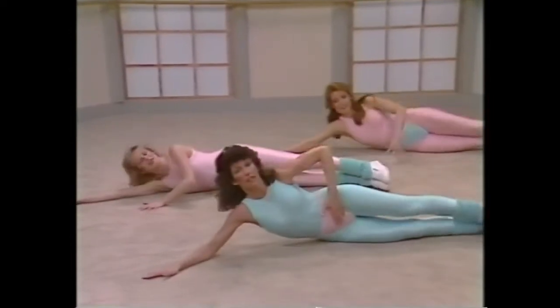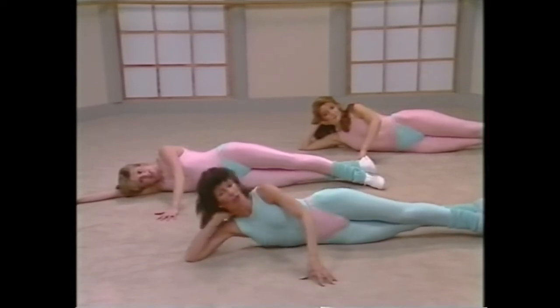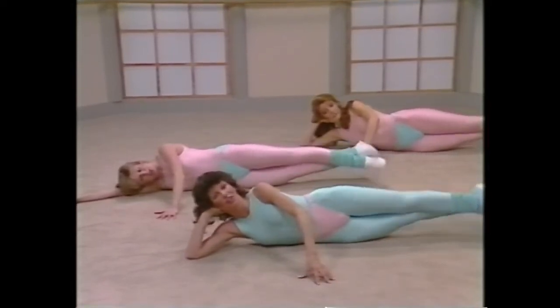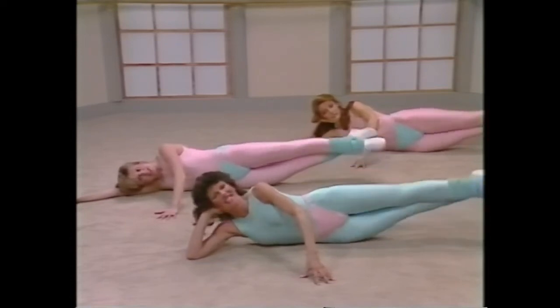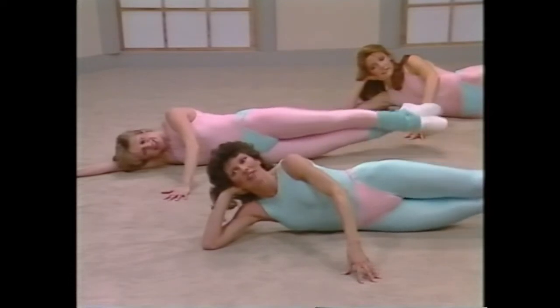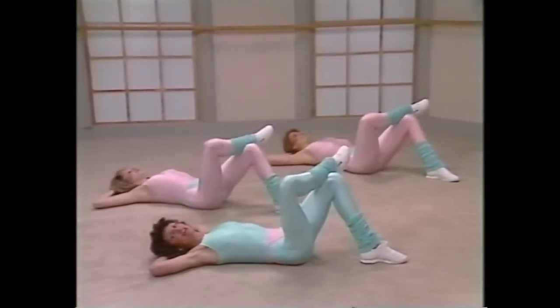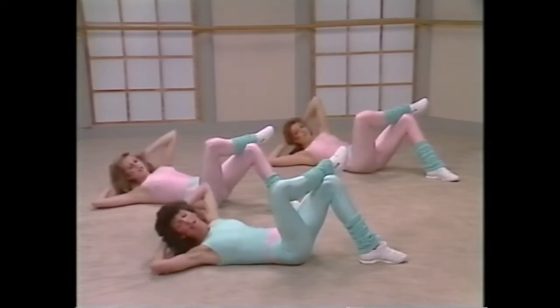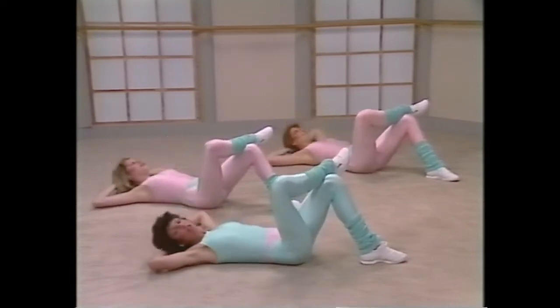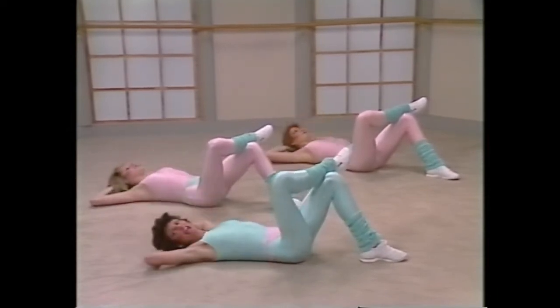Now we have to go over to the other side so we can work those other obliques — love handles. Make sure you're centered, watch your form first. Hold it, stomach in, back. Walk across the legs, hand in front for support. Eight, let's go. One, two, good, three, four, five, six, seven. Do another eight for me, come on. One, two, you can do it, three, four, five, six, seven. And you may relax. Down you go, I'm not through with you yet. Cross your leg over, hands on the shoulder blades, over to the side, up we come. Lift, down, keep those elbows wide, down, three. The hands are just on the head for support — I'm not pulling on my head with my hands. Six, breathe out, seven.